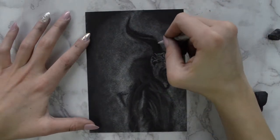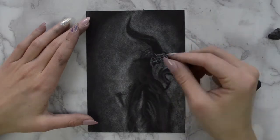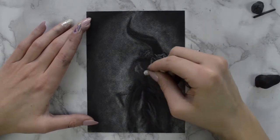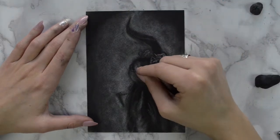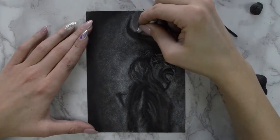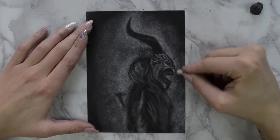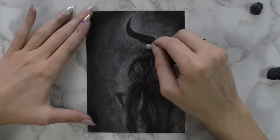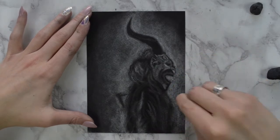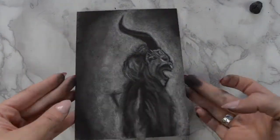As you saw earlier, I usually start a reductive piece by erasing a rough outline of the subject, and then I go back and forth between reductive and additive techniques. I used two erasers — mostly my kneadable eraser to get more of the mid to lighter tones, and then a firm eraser from a mechanical pencil to get more highlights and the lightest tones in the drawing. Since I'm working on this 5x7 format, some places are really difficult to highlight, so I end up sharpening my firm eraser by cutting it with an X-Acto knife. I kind of wish I had one of those pencil-shaped erasers — have you seen those? They're shaped like a pencil and you can sharpen them.